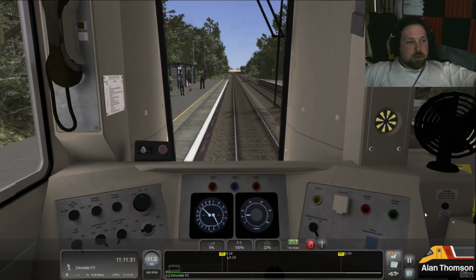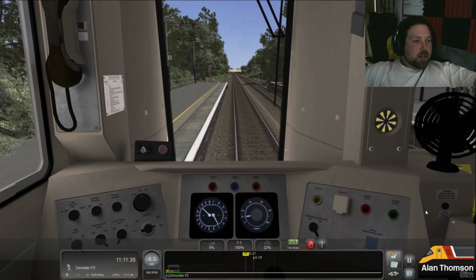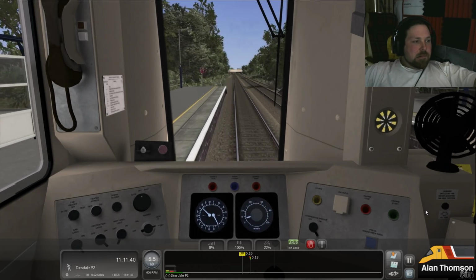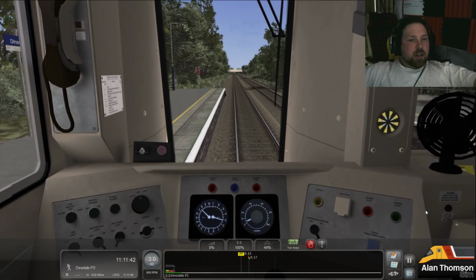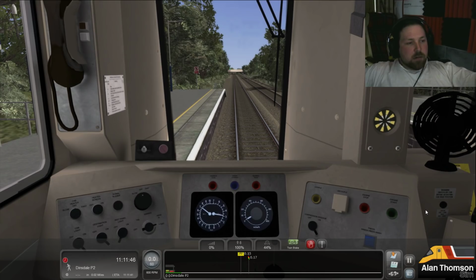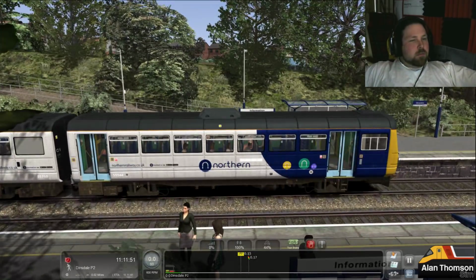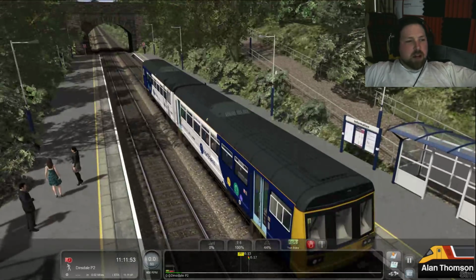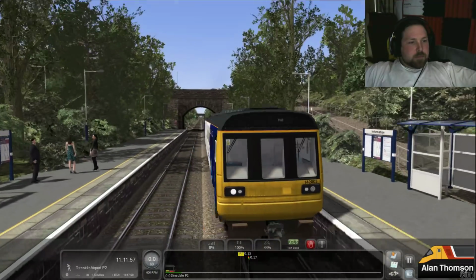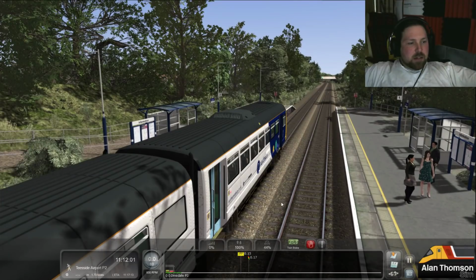I've got some milk bottles on my lampposts. What are they about? Oh no! Why are they there? I apologise, Darren. Don't know what they are though. Speakers or something? Like PA system speakers, I would guess.